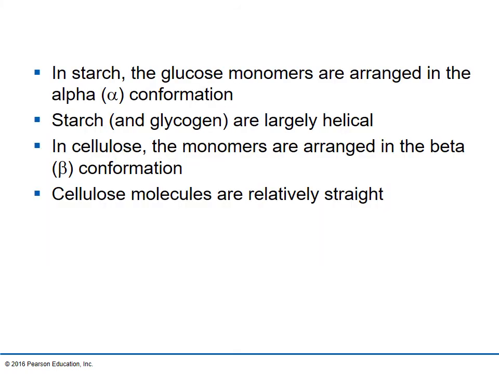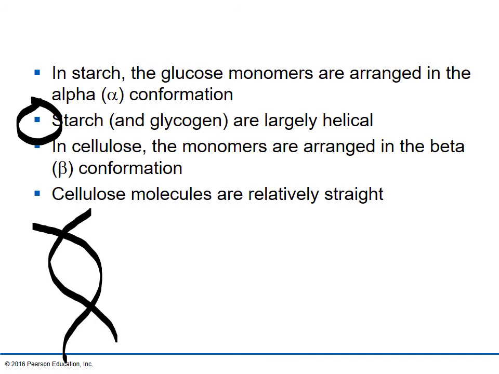Okay, so it's saying that this is like a summary of what we just talked about. So in starch, glucose monomers are arranged in the alpha conformation. So that's starch. And you should also notice this. They talk about how starch and glycogen are both helical. So them being a helix just simply means they have a structure that kind of goes like that. And along those lines would be all of the monosaccharides that have been joined together with their glycosidic linkage.